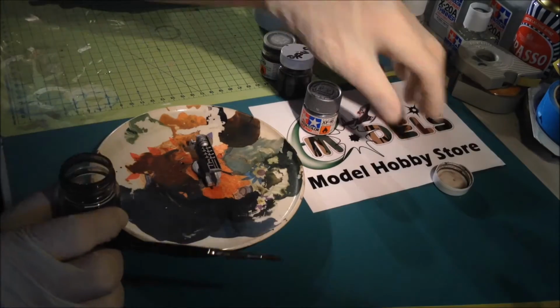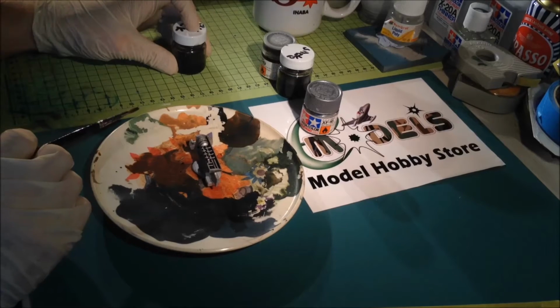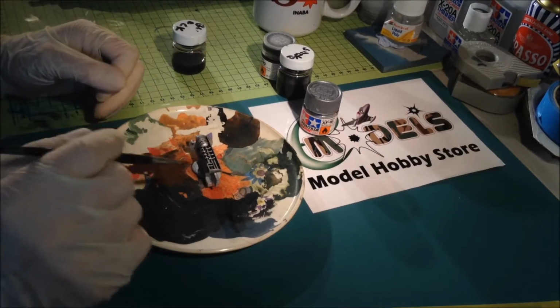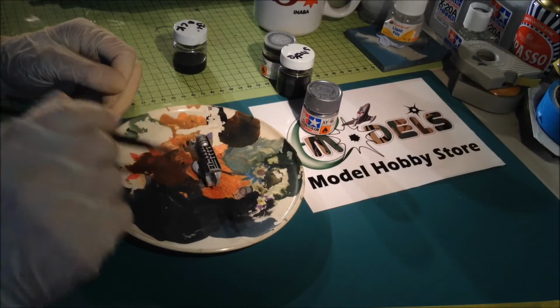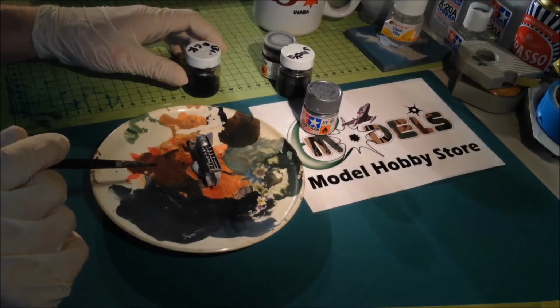Right, so I'm going to leave that to dry for about half an hour. Then I'll turn it over and do the other side. And then I'll come back and we'll do the smoke. So give me 2 seconds. Hang on. When we come back, we'll have all this done and we'll do another wash of the black and then some smoke. Back in a second.